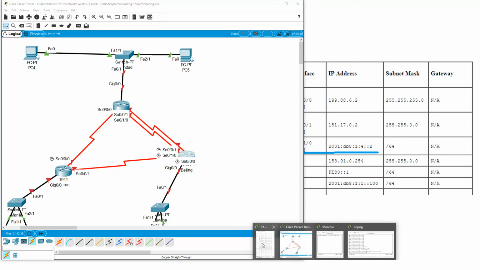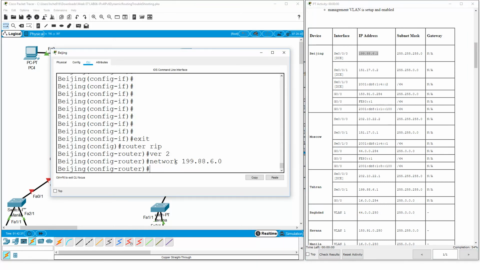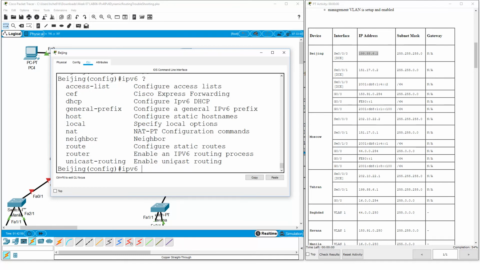If again I show you this interface, and I go to this router, I just type ipv6. You see here that we have router RIP, unicast routing.